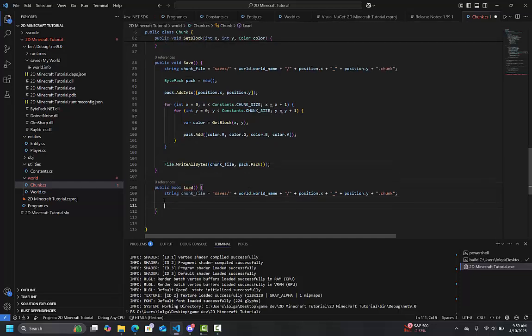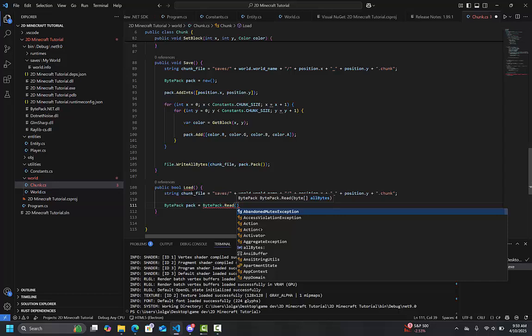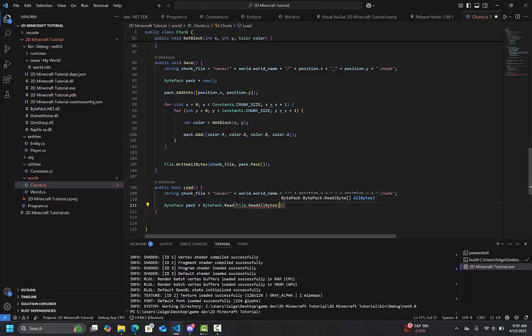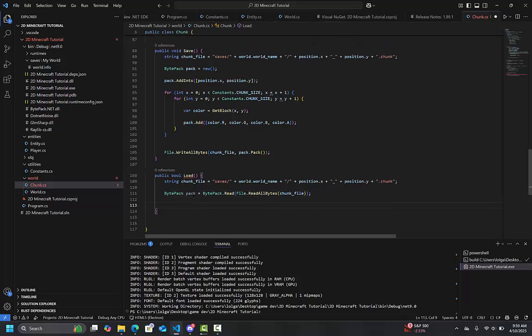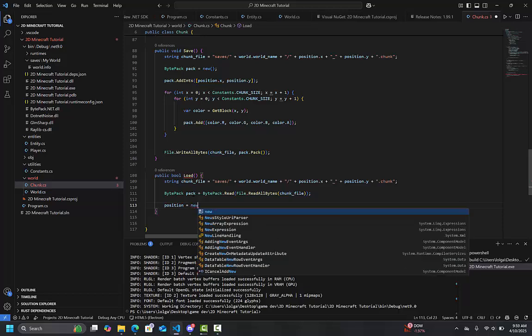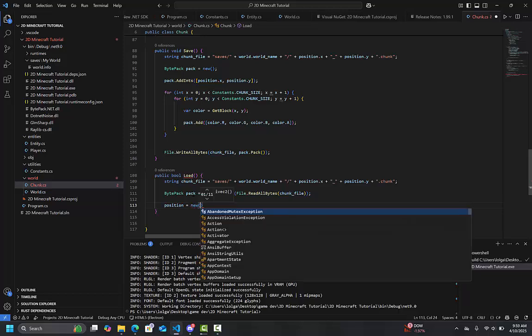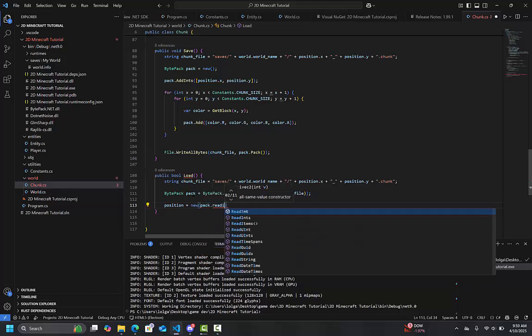And then now in the Load, we're going to do BytePack pack equals BytePack.Read, parentheses, File.ReadAllBytes, parentheses, chunkFile. All right, and then we're going to do position equals new pack.ReadInts.